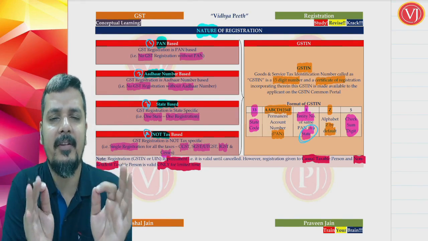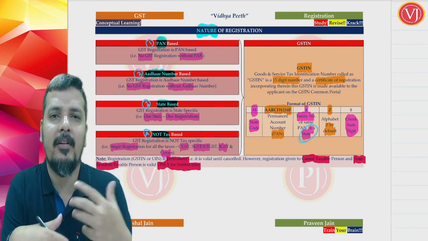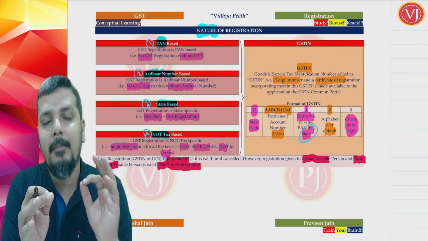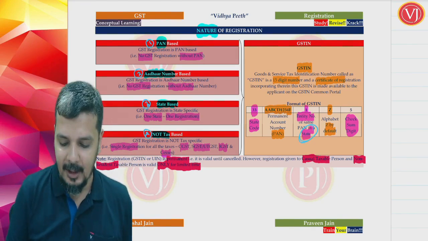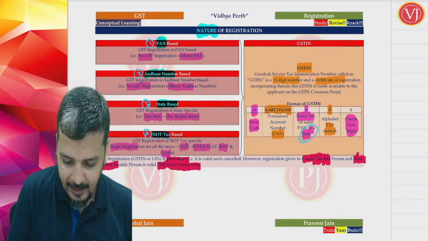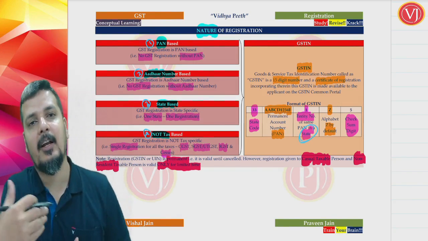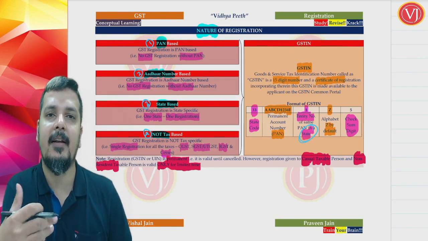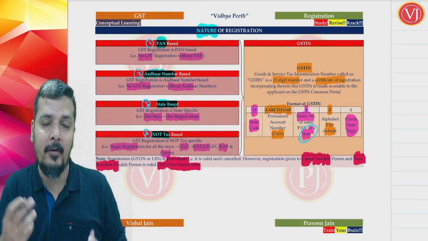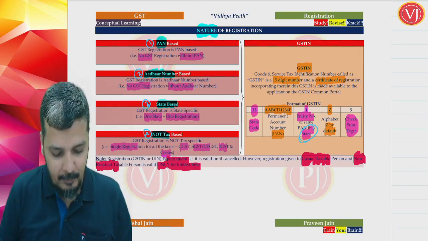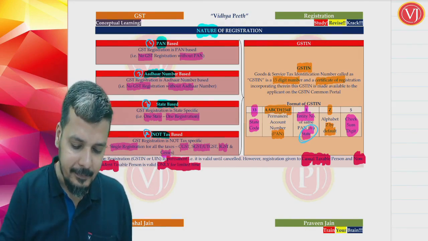So normal understanding is GST number is permanent. It would be valid till it is cancelled, no concept of renewal, etc. But for CTP and NRTP, it is for a limited time. There are a lot of exceptions for CTP and NRTP. So when you are going to see casual taxable person and non-resident taxable person, in your later part of registration chapter, you will be finding that there are a lot of special points about them. So normally registration will have so and so, but for CTP and NRTP there will be a special point. One of the special points is their GST number is temporary.